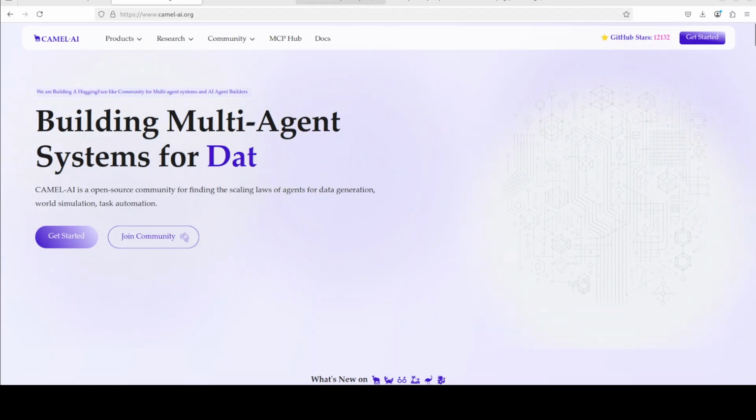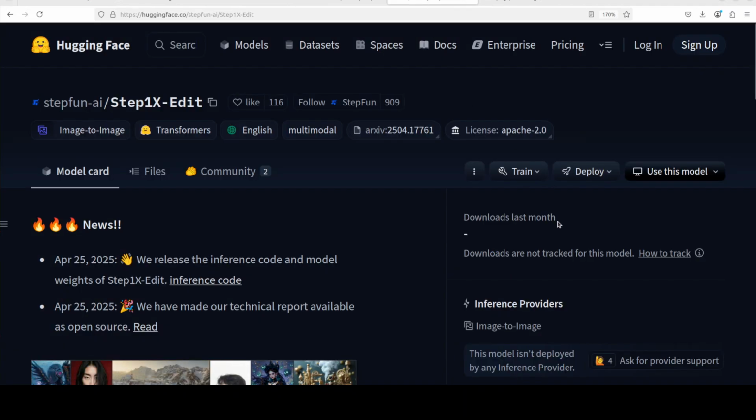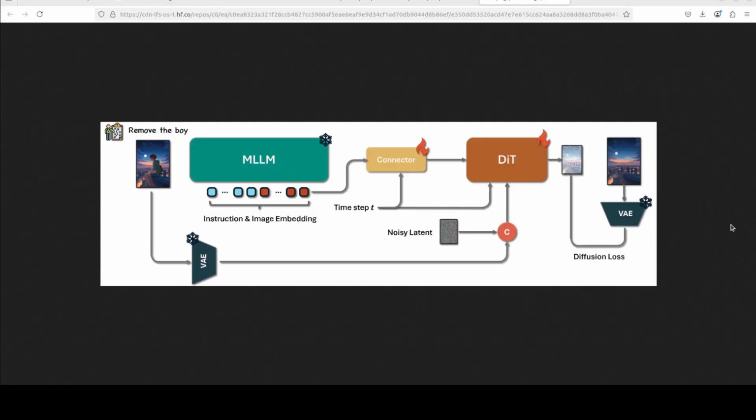Meanwhile, it does its thing in terms of prerequisites. Let's talk about this model a bit more. As I said, this model uses both an MLLM and a diffusion model. At its core, the model uses an MLLM such as QwenVL to parse editing instructions and generate editing tokens, which are then decoded into images using a diffusion transformer. This is a very simple architectural diagram where you can see we have three components.